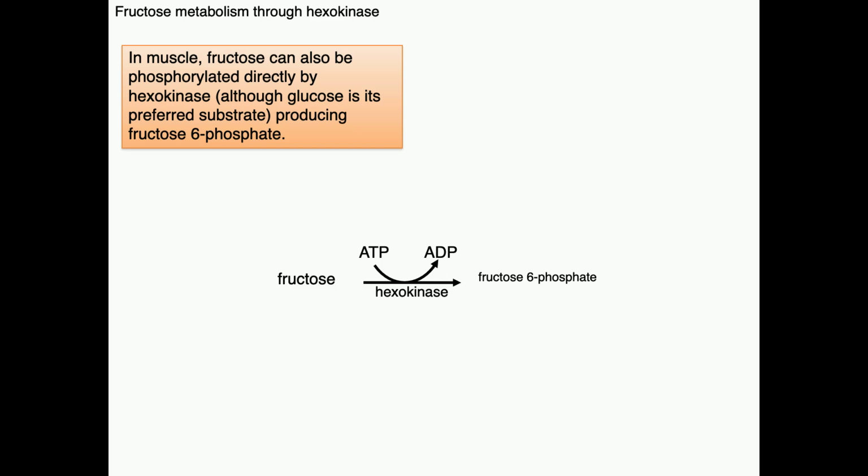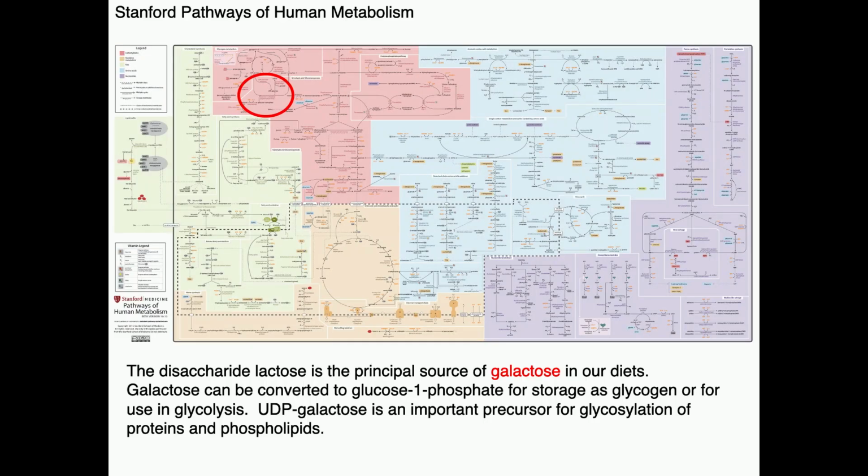Okay, let's carry on and talk about galactose. Galactose metabolism, again, is a little offshoot of glycolysis, and it intersects with glycogen metabolism because they both use UDP glucose as a common intermediate. The metabolic fates of galactose in our body: we can oxidize it for fuel, use it for gluconeogenesis, or store it as glycogen or fatty acids.